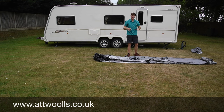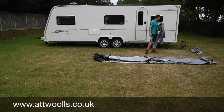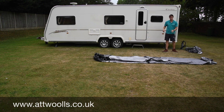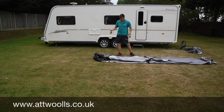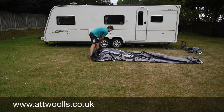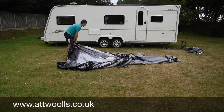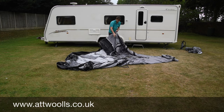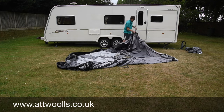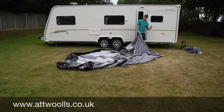So on this particular model, the Vango Kalari, it's multiple point inflation. You've got these extra beams here to go up inside of it internally, just to give yourself more bracing and support. We'll unravel her and thread her through. A little tip when threading it through: try and keep as much of the material underneath the rail as possible, so it makes it easier to slide through.